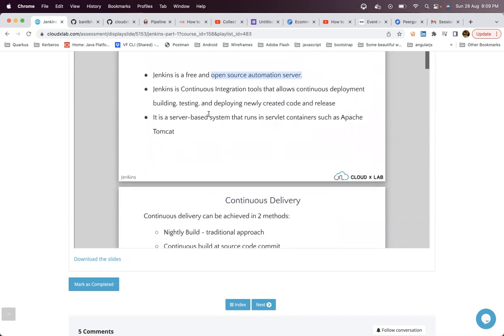The key here is that whatever you do as a daily process in software development, you need to automate it. That's the best strategy. It doesn't make sense to do things manually on a daily basis. Why should you waste your energy doing the same things again and again? Jenkins does exactly that.